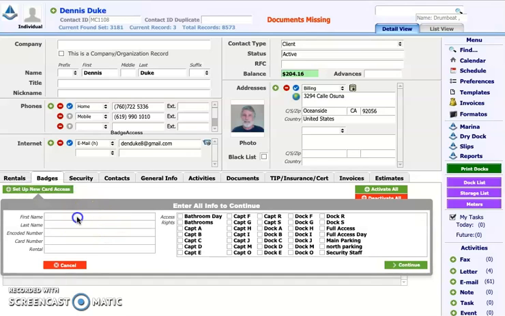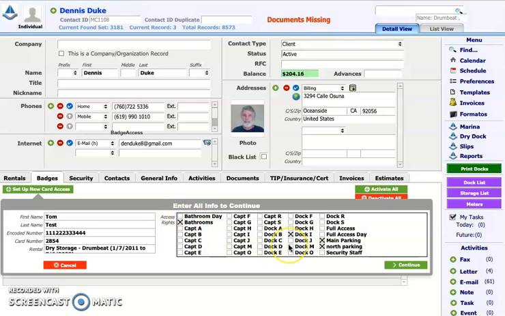You're going to go ahead and jump in and add the first name and last name. You're going to put in the encoded number. Now this is going to come as usual from your USB card reader. It can also be added in manually, and since I don't have a card reader, that's exactly what I'm going to do. Put the card number in, add your rental, and then set up your security access points.